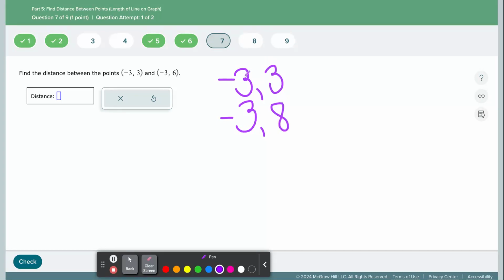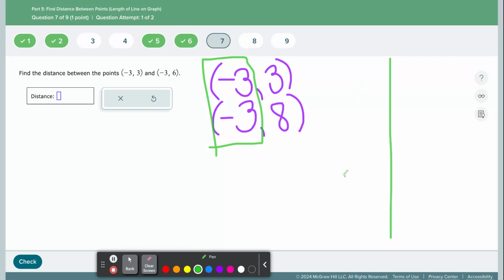Okay. So again, I'm going to ask you, how can you tell it's a straight line? Well, I can tell because we have a set of matching numbers, right? They're both x values are -3. So that lets me know it's going to be a straight line, okay? Now, if I look at my other numbers, how can I tell if they're going to be in the same quadrant or different quadrants? Well, so far, for some silly reason, it's random, but ALEKS has only given me examples where they're in different quadrants. I had a negative and a positive. But if you look, I just gave you an example where both of them are positive.